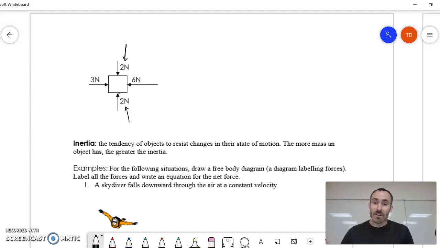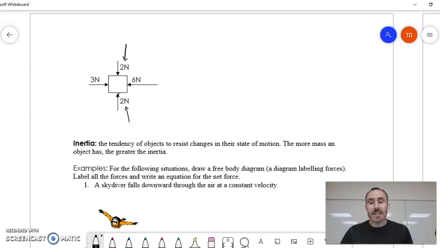If you push down on something with 2 newtons and you push upward on it with 2 newtons, that net force is just 0, right? Net force is just the sum of all forces acting on an object, but in this case we're talking about acting in a certain plane. And so the up and down, or the y forces, they cancel each other out. But the x forces, or the horizontal ones, they are not the same. They don't cancel each other out.